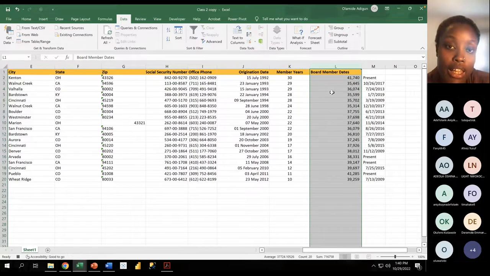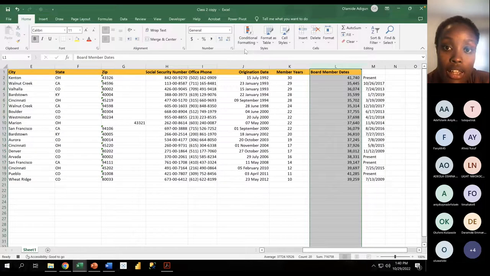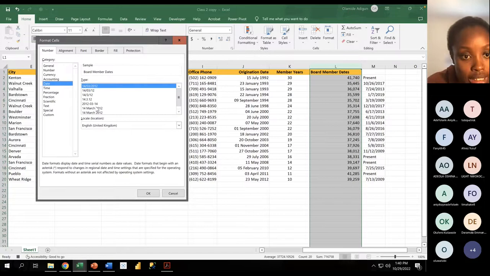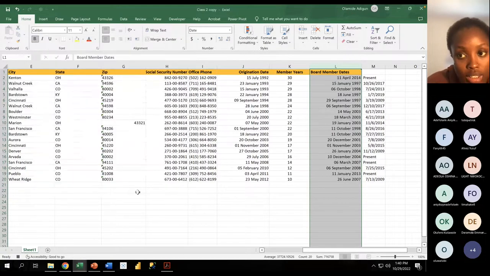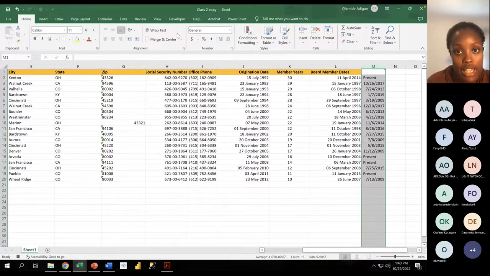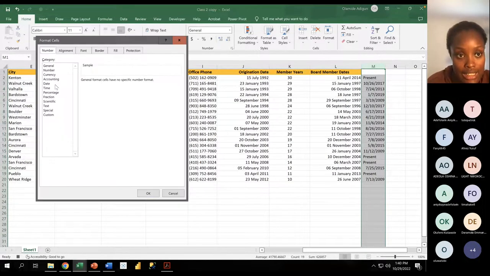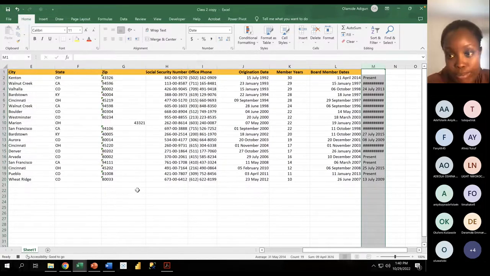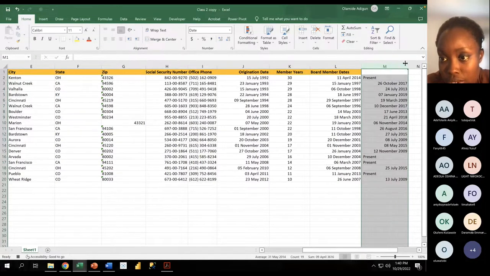And I can come back here because it's bringing it to me as numbers, and go here and say, give it to me as, my hand hurts, as a date. Okay, all right, and it's back. And I can do the same thing here and say, give it to me as a date. And we are back, okay? So basically I have cleaned this and now I am seeing it as a date.